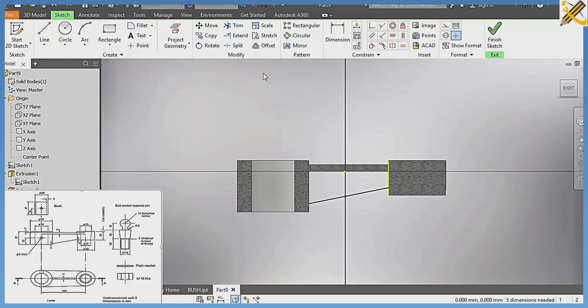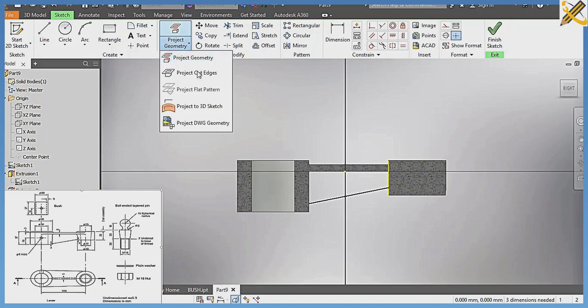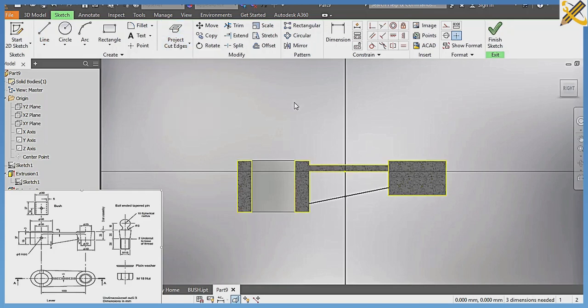Okay, settled. And before we proceed, let me click on cut edges. Project cut edges. Okay, can you see that? Okay, now the height from here to here is height of what? 3. Enter. Okay. And the height from here to here also is what? 3. Enter. And this is the question. So this one is fumbling.